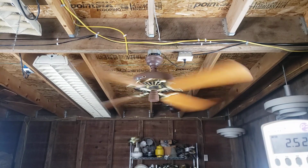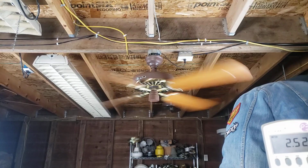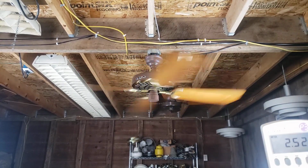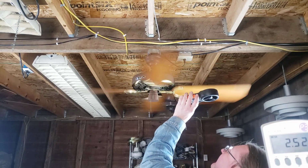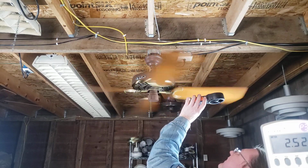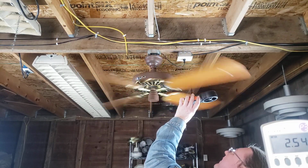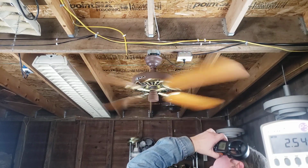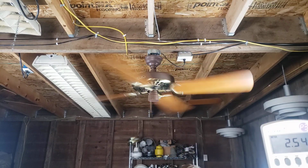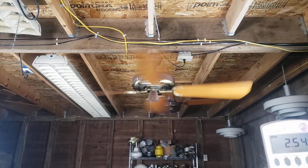Time for the CFM. Yes. Not time for crunching. 8, 12, 20. Yeah, we're not on 8 or 12 or 20. I get 531. Interesting, that's higher than the other one. Slightly. Maybe it's just that steeper blade pitch. Could be. That is 7,800 CFM, which is very much in the ballpark of a K55 Casablanca.